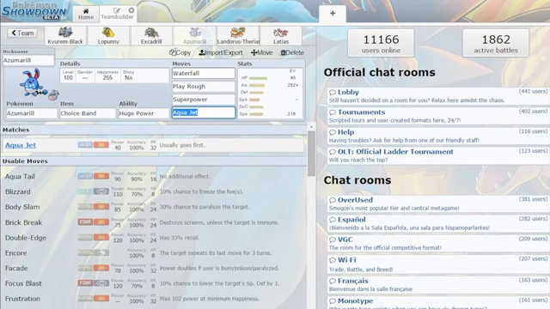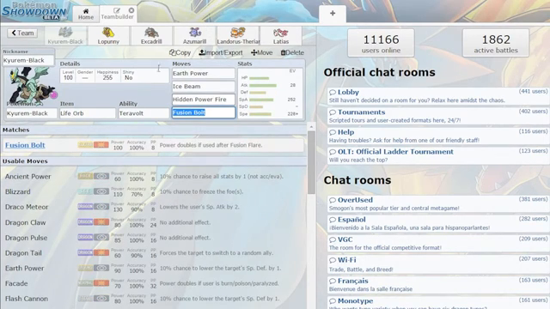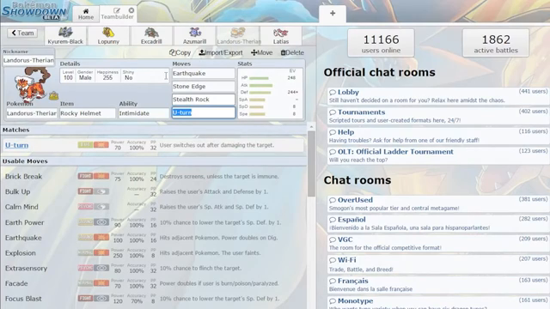Banded Azumarill, it hits super hard. I have Superpower here for Ferrothorn. Ferrothorn is really hard for this team to play around. It doesn't have many switch-ins to it. So I have Superpower on Azumarill to hopefully catch it on the switch-in and just kill it. That's also why we have Hidden Power Fire on Kyurem Black. You know the deal.